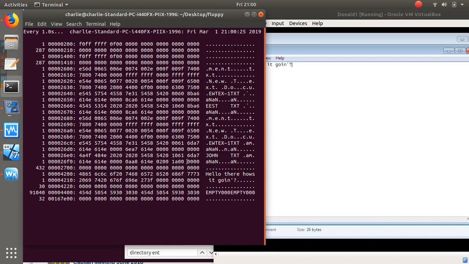Now you should notice a couple of things that will happen here. This is the length, and this is the first cluster. And the FAT corresponds to clusters. It's a bit weird, but this is the address of the first cluster, and it's repeated here, by the way, as there are two FATs, an exact copy of each other. Usually this points to the next cluster. However, there's only one cluster in this file, so it's got the FFFF to indicate that.